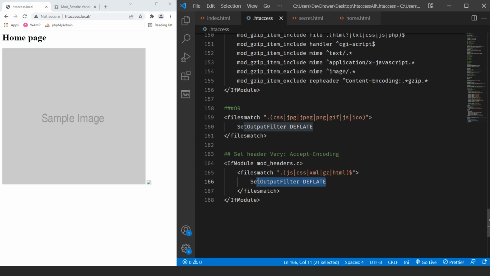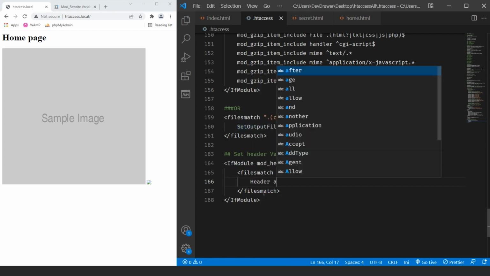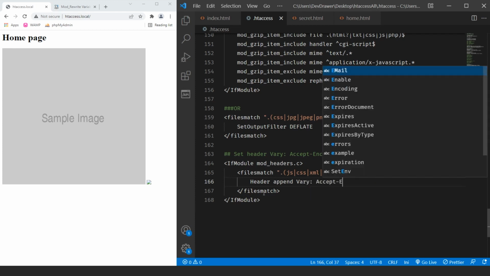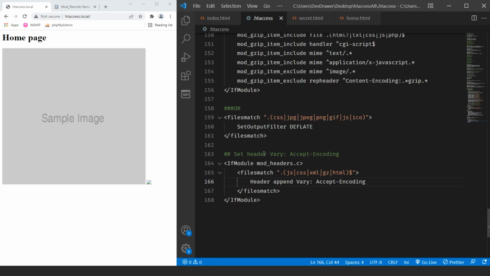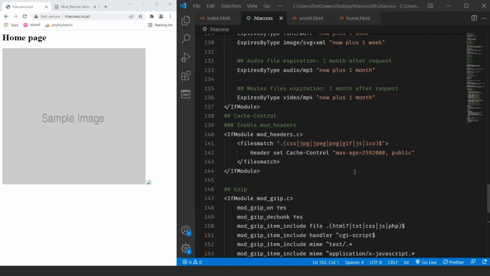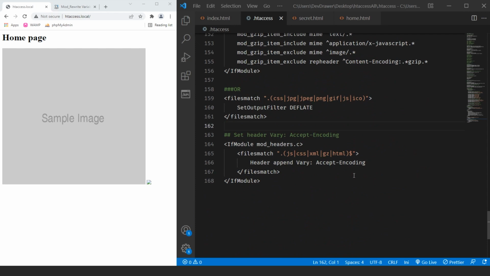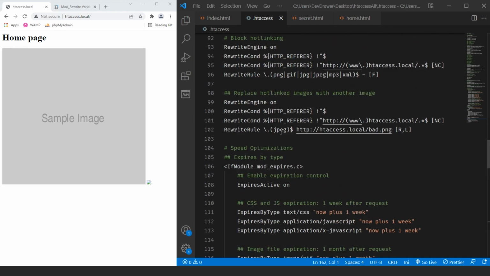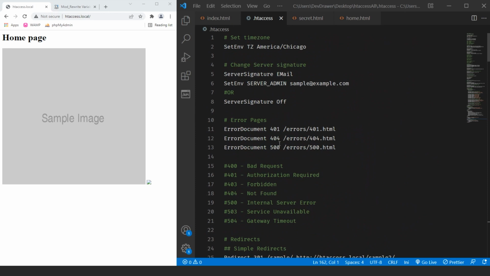So we're going to remove this deflate as well, and we're going to do Header append Vary Accept-Encoding. Okay, so I think that's it. So I should be able to refresh the page here. Nothing happens. And obviously I can't show you everything that it does, but if you just follow the code along and you actually push it out to your server, then you have a much better visibility of it. So you can see some of the things, how they're working, and this goes into a lot more detail than my previous htaccess video. Pretty sure I've been recording for over an hour now, or pretty close to it.